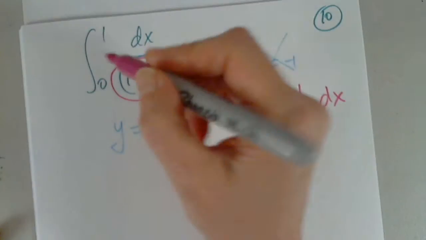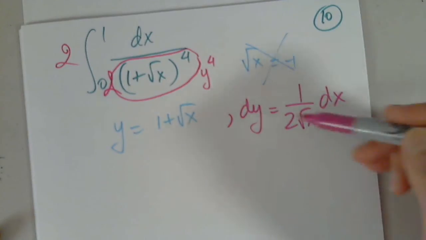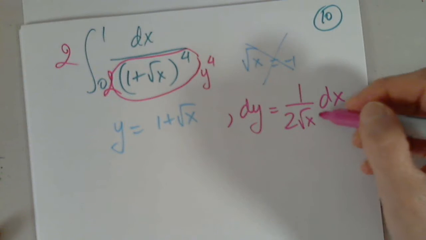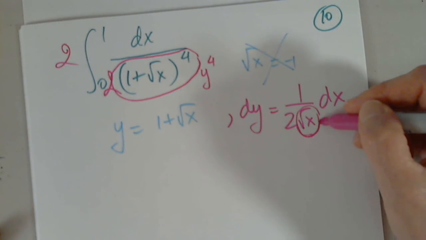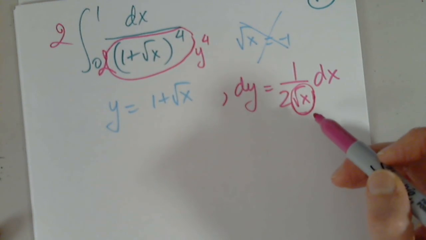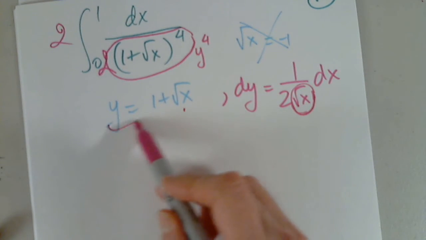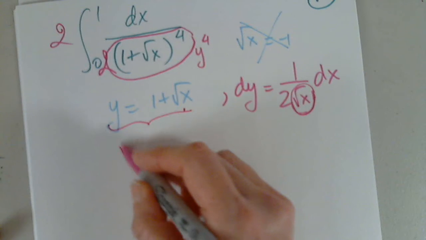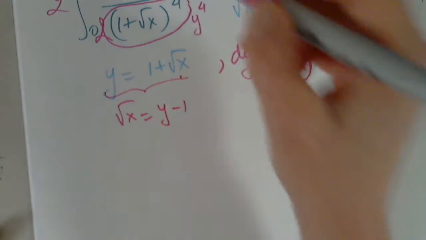But I'm having a problem here. The 2 is not a problem, so I can multiply by 2 and divide by 2. So I have the dx over 2, that's okay. But I also have a square root of x here. So I know what to do. We did that a few minutes ago. I can solve this equation for the square root of x. So then the square root of x is y minus 1. So this will be replaced by y minus 1. But let's take it easy, slowly. Let's see how we account for everything.